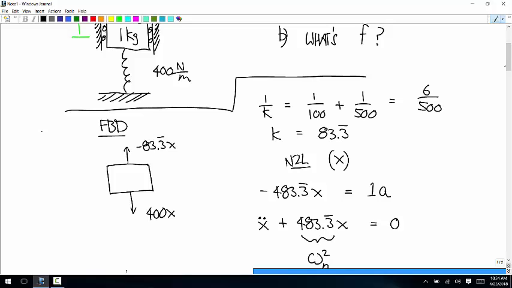I'm just thinking of it as force directions. If you make a spring longer, it's going to be pulling on the thing. If you make it shorter, it's going to be pushing on it. So for this spring, if I move the body in the positive x direction, I move it up. That puts this spring into compression, so the force would be opposite my arrow. So I put the negative. In this case, if I move it in the positive x direction, I'm lengthening the bottom spring, and so it would be in this direction, so I kept it positive. That's how I think about it.